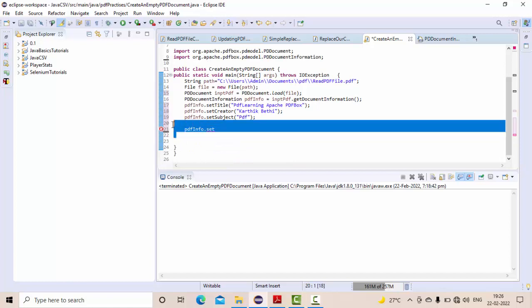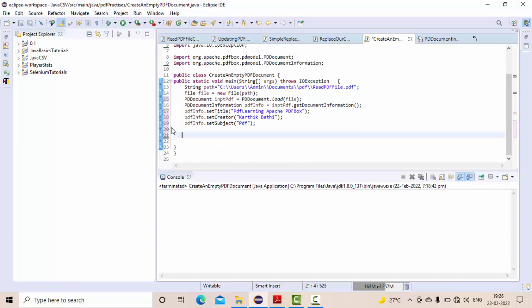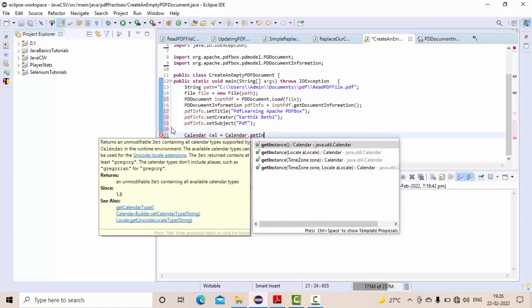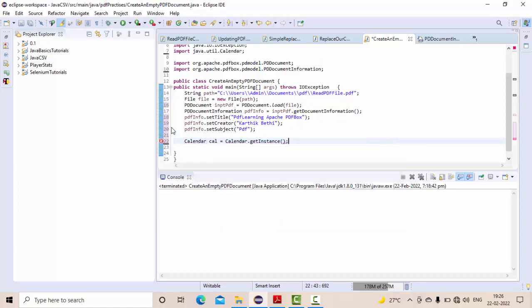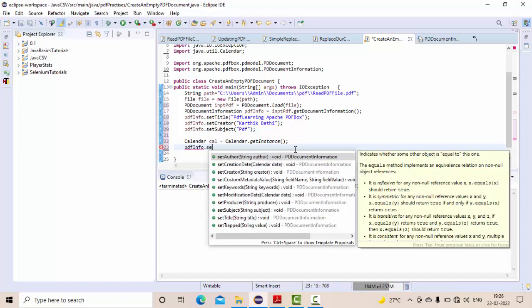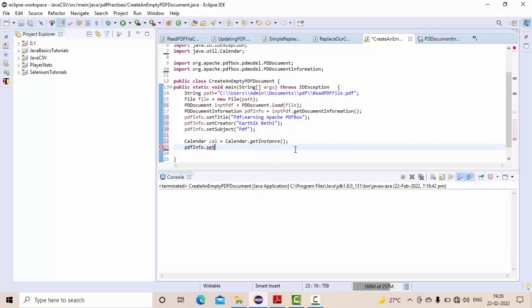Let me create a calendar object, Calendar cal is equal to Calendar.getInstance. So we are going to get today's date with this. Now simply use this one, pdfInfo.setCreationDate as cal.